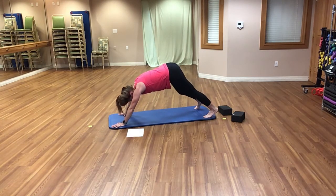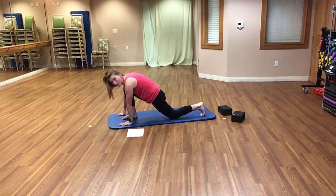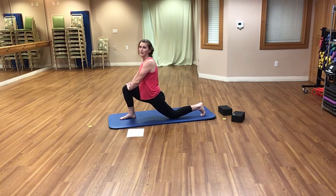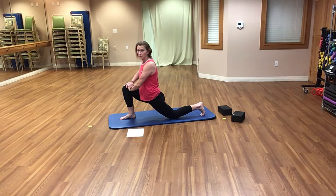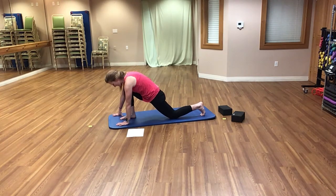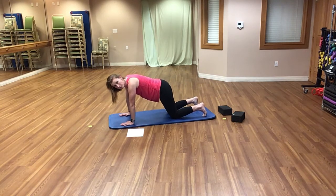Step, hop, or walk your right foot forward so it comes between your hands, resting your left knee on the floor — going into a runner's lunge or low lunge. If you need extra support under that left knee, use a towel. You can stay here or place two hands on top of your right thigh and push a little deeper into the lunge, feeling that stretch in the left hip. Then bring hands back to the floor, step the right foot back to all fours, and shoot hips up into down dog.